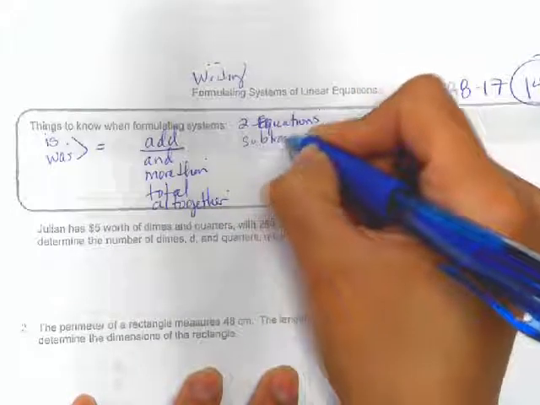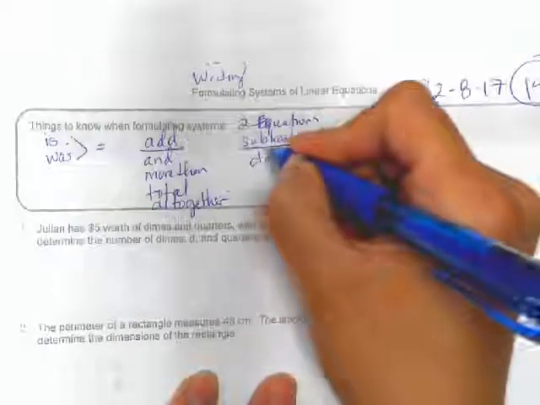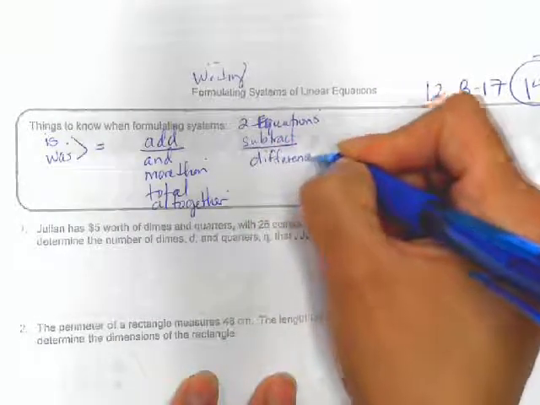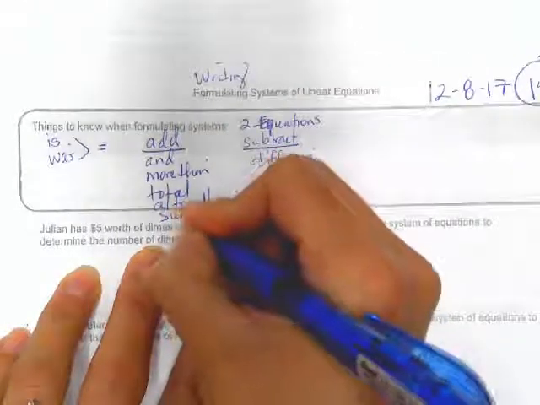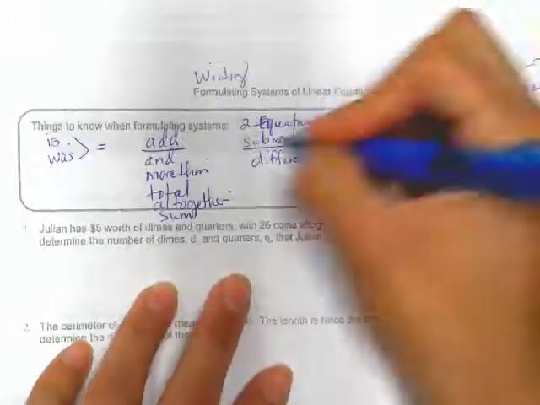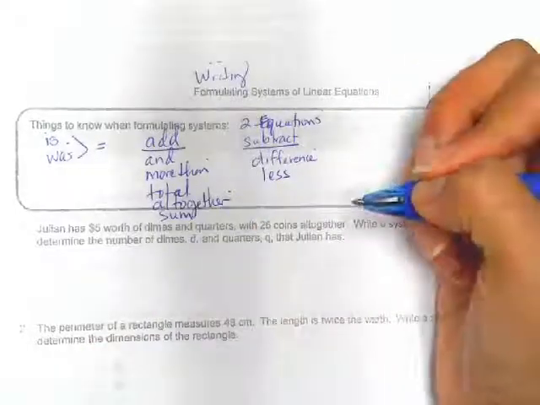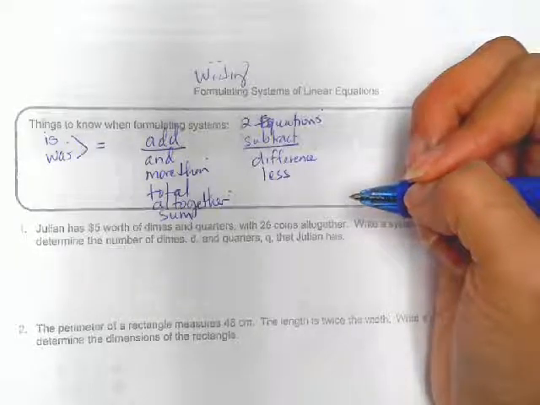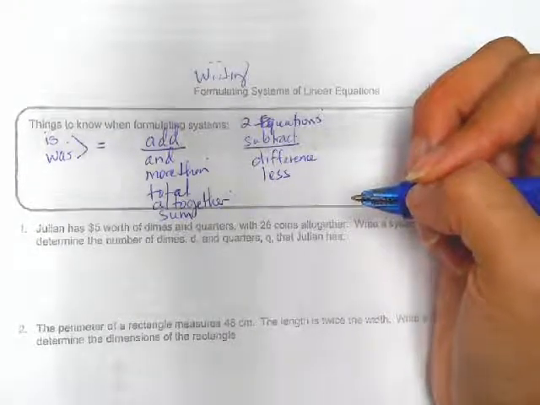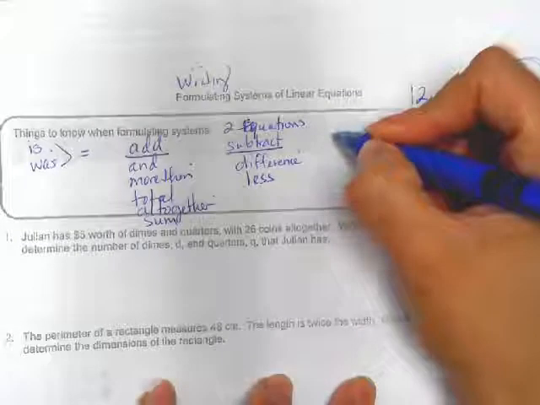Subtraction or subtract. If they say difference, and one for add that I didn't put is sum. That's an obvious one, I forgot. Subtract: difference, less. Like Natalia is 2 years less than George. Wow, that sounds really weird, it's not the best example. Obviously, if they say subtract. Okay, if I can think of more, we'll come back.